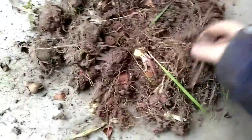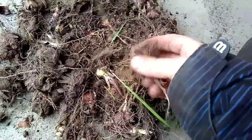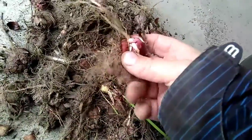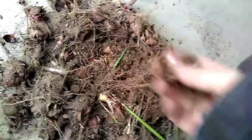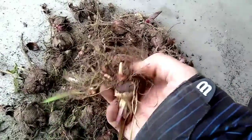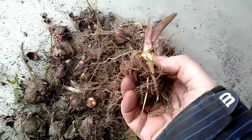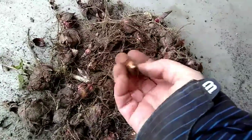I just knock off all the dirt and throw it in the tray. When I was a kid, my grandpa used to say I've got to clean all that old skin off. But see - that old corm just popped off by itself, no problem. The second one is still there, and the new corm is there. I just find it's a waste of time to do all that work. Just knock off the dirt. If you see anything that's rotten, throw that away because it will wreck the whole batch. I planted these so late this year that some of the corms barely developed, but they'll grow a flower next year.